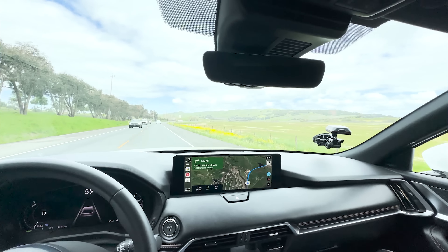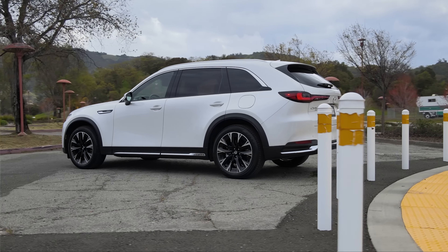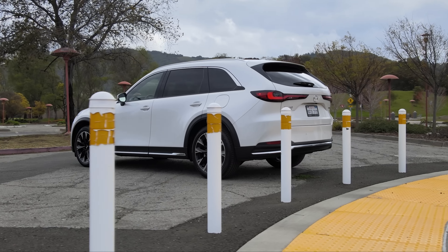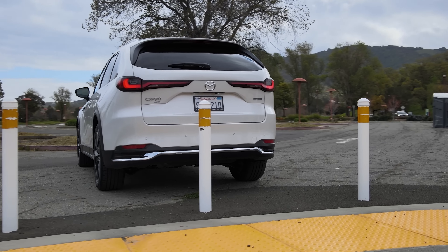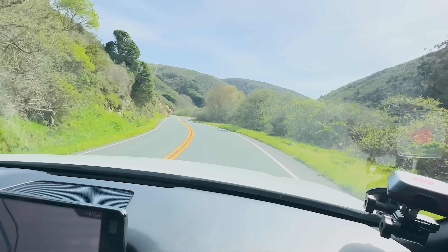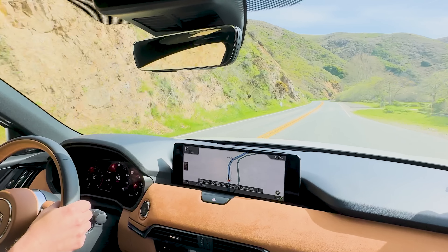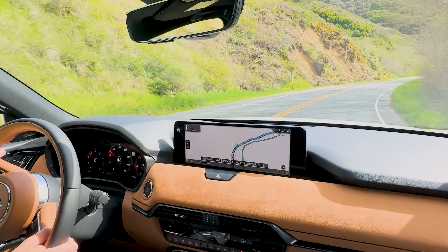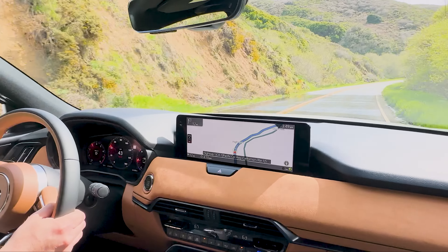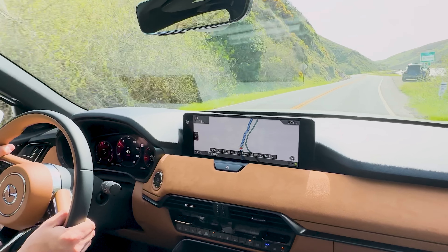The screen is a bit closer to you than in the CX-9, which is nice. Comparing directly to the CX-9 — thank you Mazda for building on a real rear-wheel-drive-based platform in 2023. It makes all the difference. As the saying goes: if you don't understand why rear-wheel drive is better for dynamics, you don't really understand driving dynamics. When you're being pushed rather than pulled, the front wheels only have to handle steering and braking — not acceleration — and that makes a huge difference.